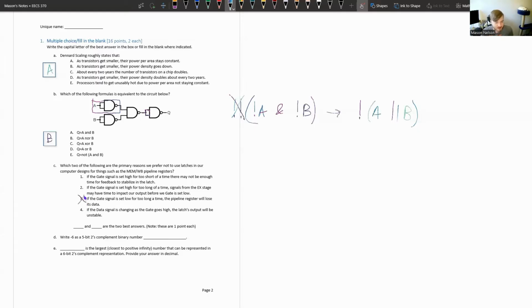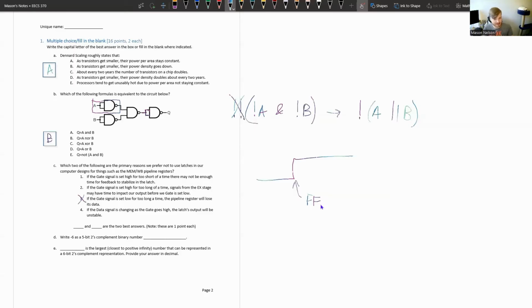It's asking about the moment that the gate or the clock goes from low to high. So we said a flip-flop changes at that instant. But if we're thinking about a latch, that's the instant where it starts copying from input to output. So if the data signal is changing as the gate goes from low to high, then that change will be represented. You'll see it in the waveform for the output of the latch. For the flip-flop, you don't know.